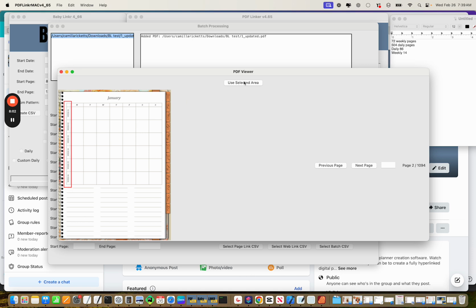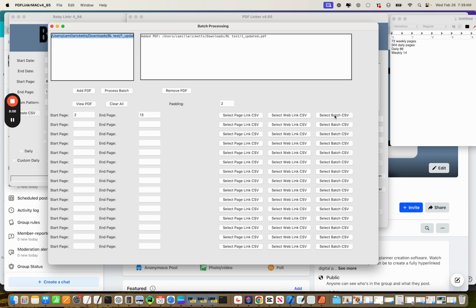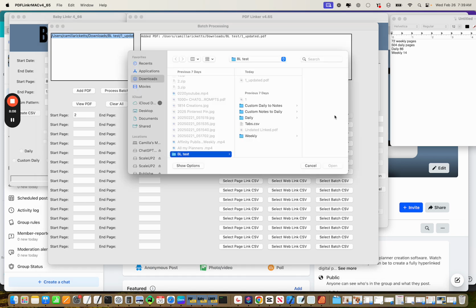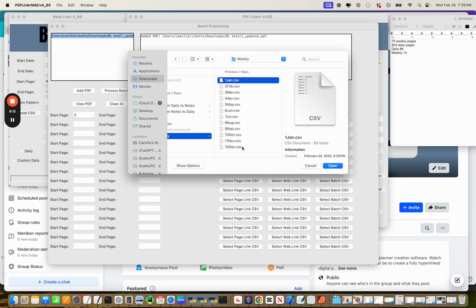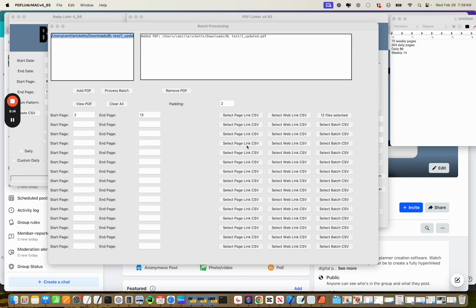Okay, so using that selected area, then I'm going to do select batch, and I'm going to select all of my weekly CSVs. And then I'm going to process the batch, and it's going to add all the links to those 12 pages for all of our weekly pages.